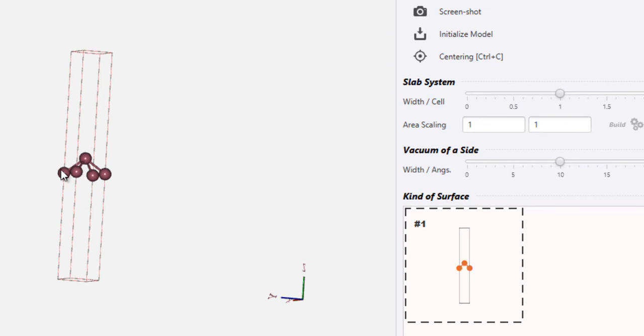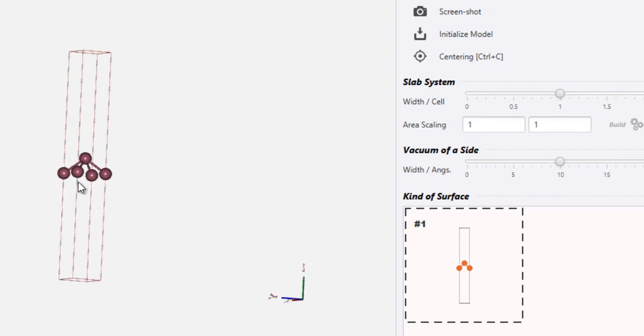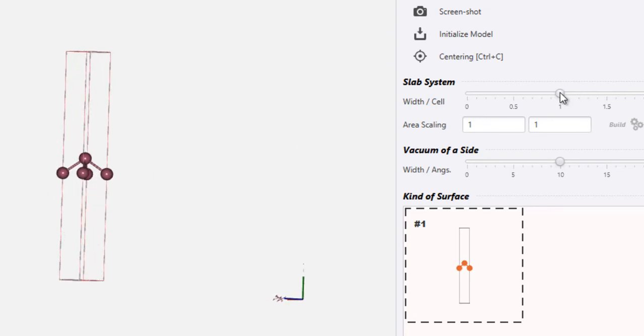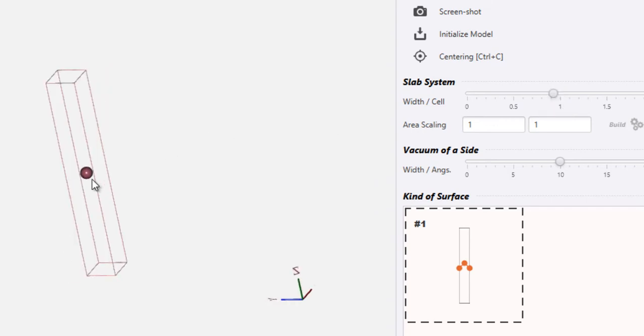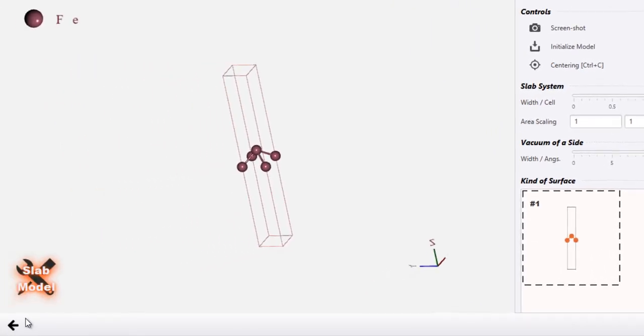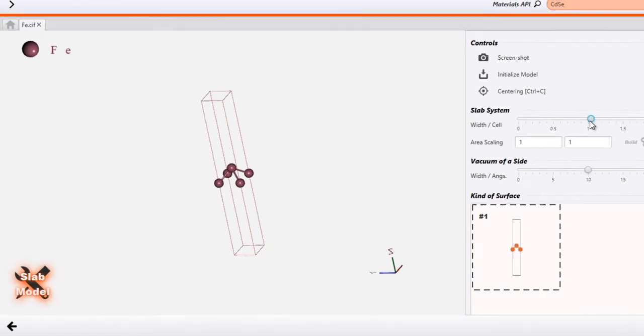So what you can do is, like I told you, I only wanted these four atoms in my monolayer. So what you can do is you can change the width of this monolayer by working with this slider here. So you can change the width of the monolayer. If you want more atoms, then you can increase it. If you want less atoms, then you can decrease. However, when I'm decreasing it, it is only showing up that single atom in the center. So maybe I need to manipulate it even further because that's not what I wanted.